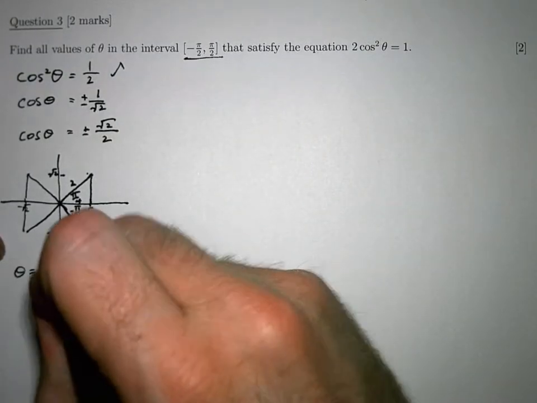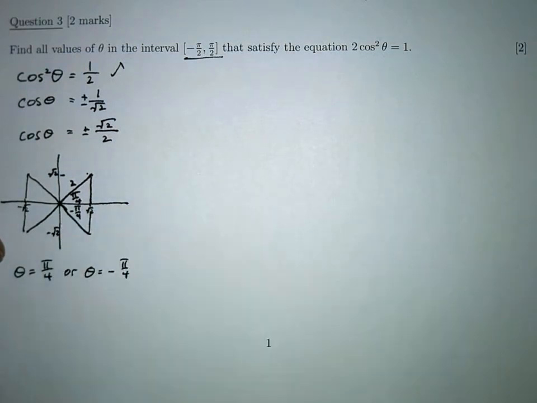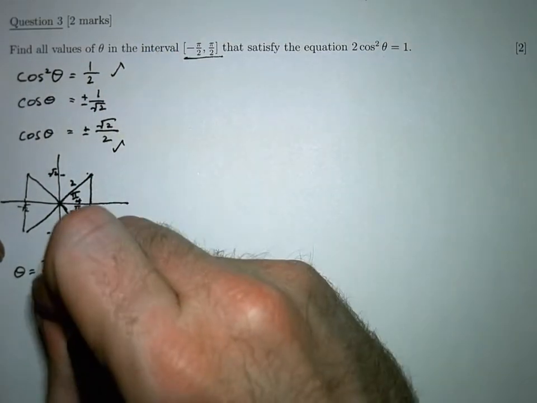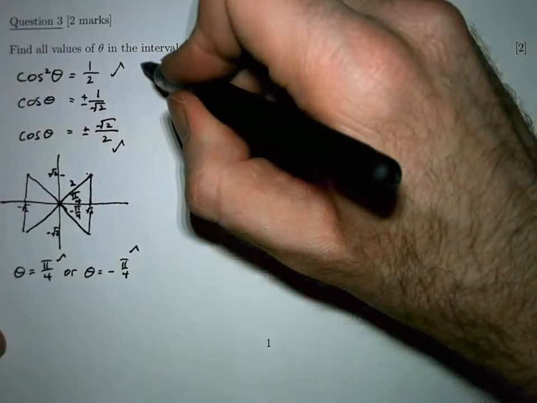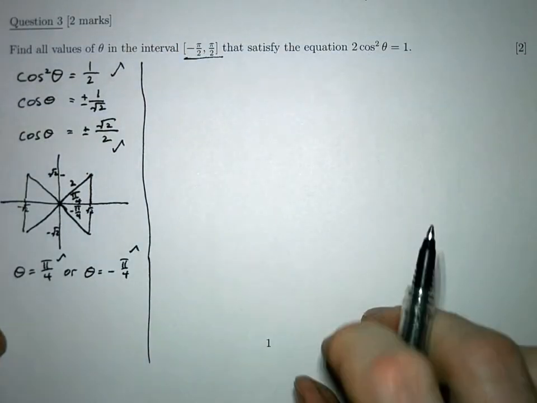So you've got half a mark there, half a mark there, half a mark for your two answers. But of course, if you got the final answers, then you've got your full marks. Now that's one way of doing it. There's actually two more interesting ways of doing this, which are simpler in a way.